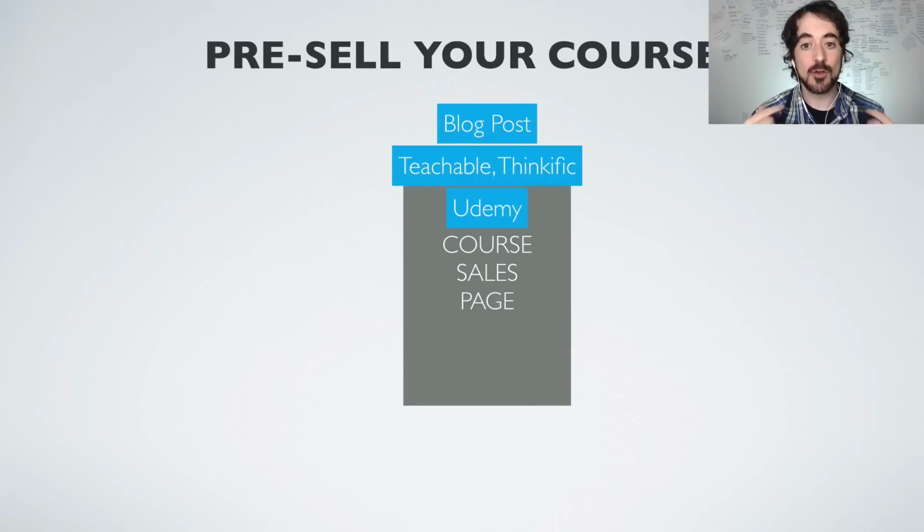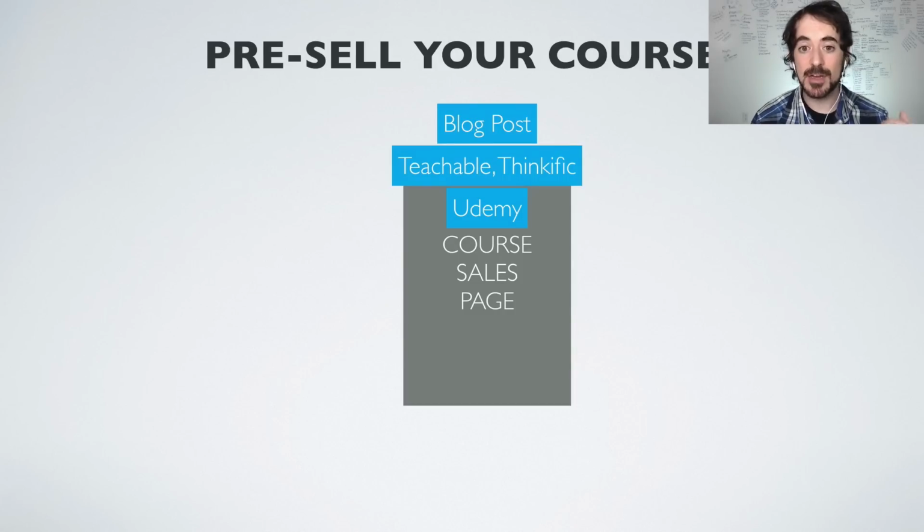But if you want to go my way, which is the simplest one, which is not creating the course, just the sales page, I recommend just use your own blog. You can use Leadpages or ClickFunnels or something that allows you to create a sales page really fast. And then don't get bogged down with the details. Put a price. The price should be somewhere like at least 50% or less of the full price. In my case, it was about 30% of the full price. And then drive traffic to it.